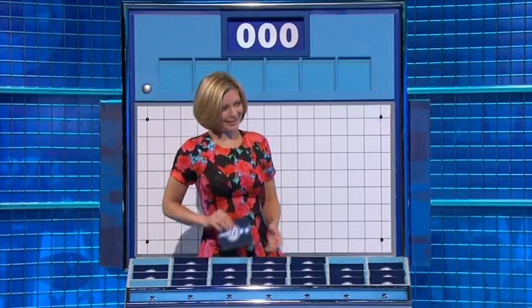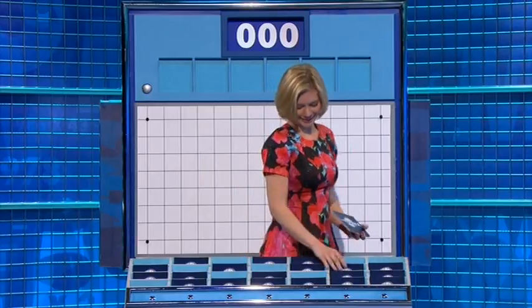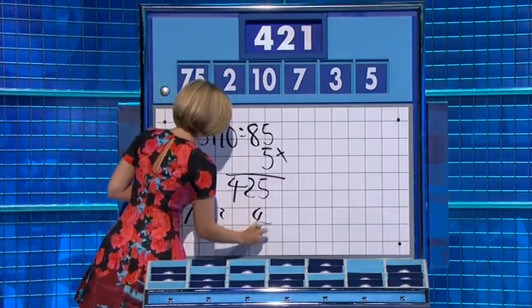Nothing. 1 large and 5 small. Game sewn up, so you don't need your 6 small anymore. Thank you, Dylan. Right, for the last time, and the large one, 75. And the target, 421. Well done. 40. Oh, I thought, well, they've played each other online. Okay, with scores like he's had, I'd be surprised if he wasn't back in our finals tomorrow.